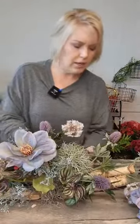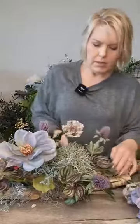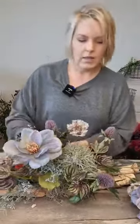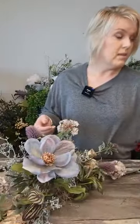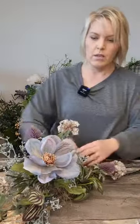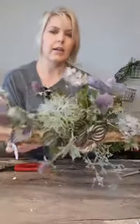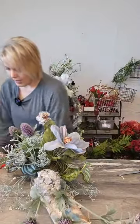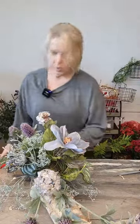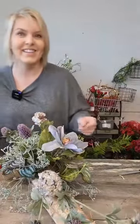So the colors for spring seem to be on the dusty side. Loving the arrangements. You know, it just depends. Right now we're going muted because I feel like in our area it's a little early to throw sunny, bright yellows and everything at people, but it has its place. I mean, those of you living on the coast or in Florida, those bright colors are seemingly fine all the time. When we design here in Nebraska, it seems a little bit out of place to get too much strong color when it's still winter months. And that's the #1 reason that people just sort of drag their feet on bringing out their spring. Because when there's snow on the ground, it looks silly to have tulips and bright spring flowers.